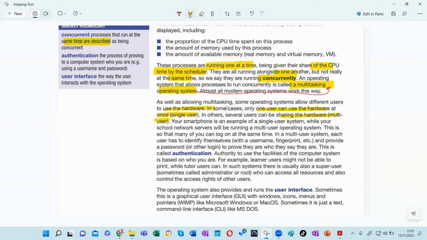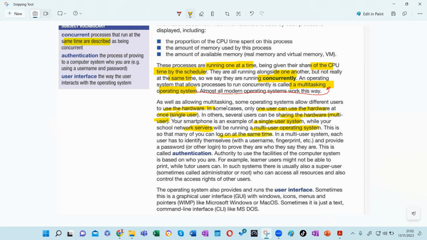Your smartphone is an example of a single-user system, while your school network servers will be running a multi-user operating system. In our school, the server is running on Windows Server, which is a multi-user operating system, and it is able to control the whole network. This is so that many of you can log in at the same time.